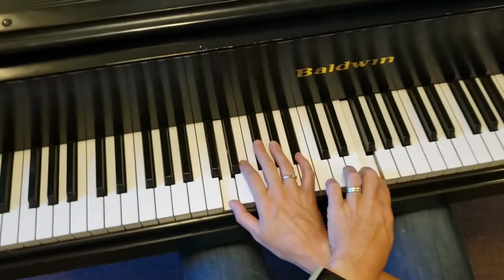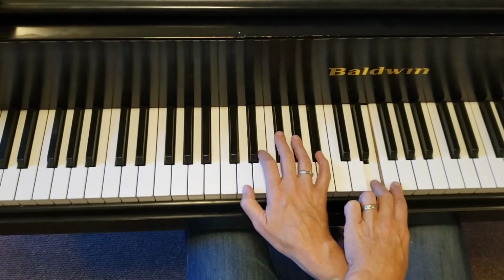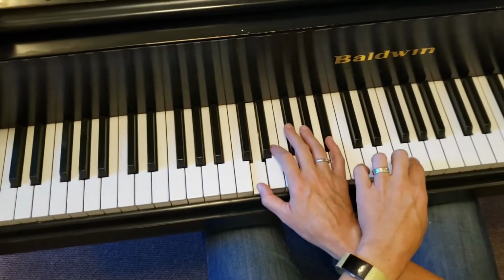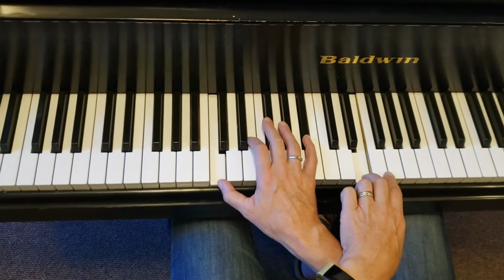And then we cross over here. When you get to this note, your right thumb will go with it. So that's kind of twisty. Sixth, cross over, and right thumb changes.